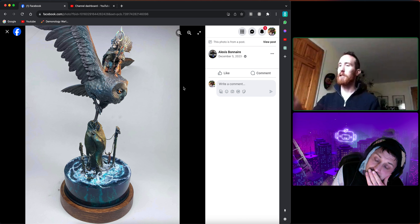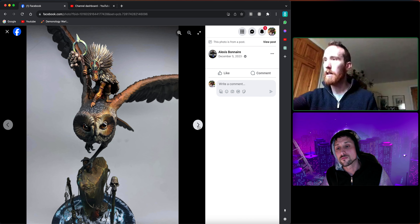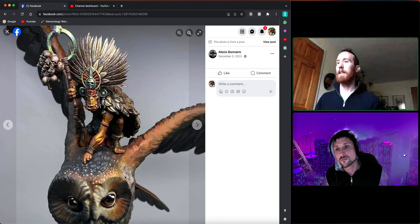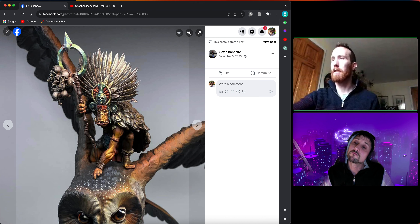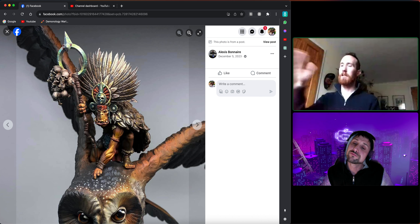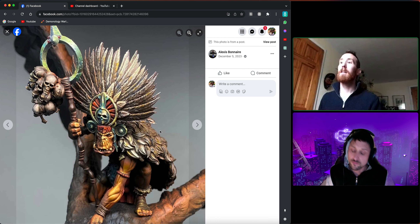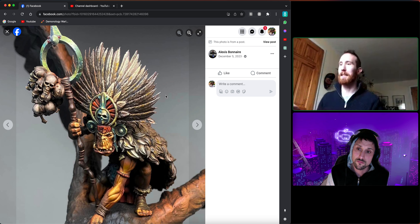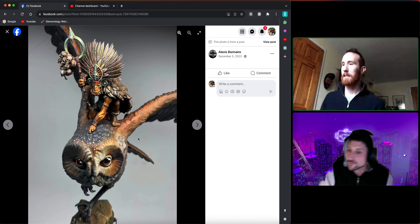The shadow probably shouldn't be that sudden because it's still a well-lit day outside. The other note is on the staff — from a distance it's hard to differentiate the ring bit and the skulls; there are bright bits adjacent to each other making it very busy. That may depend on the angle. But it's definitely up there for your best work — absolutely stunning. The dark plumage on top picked out in white is really really good work.